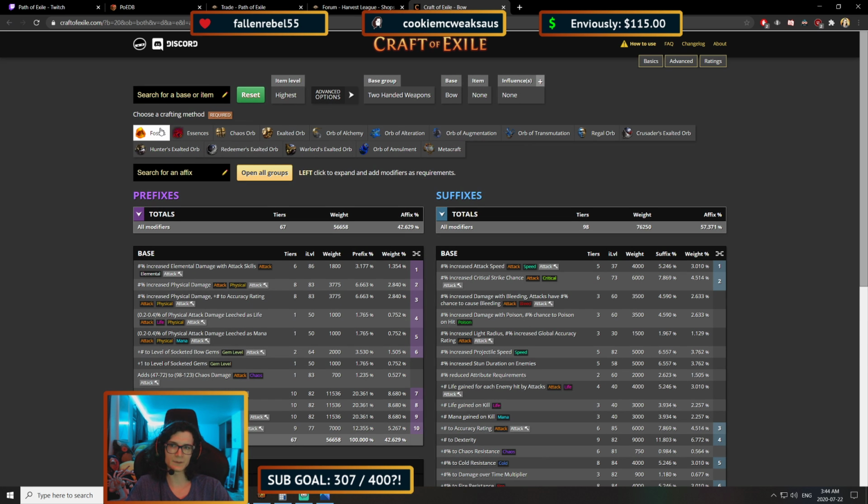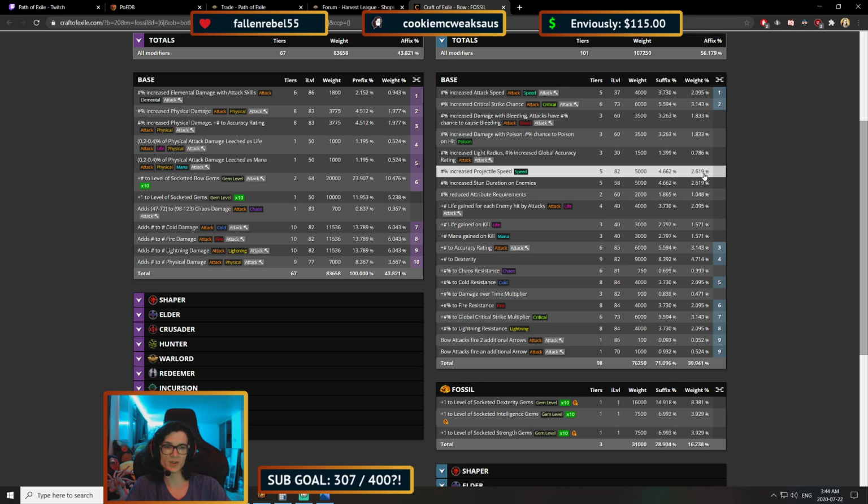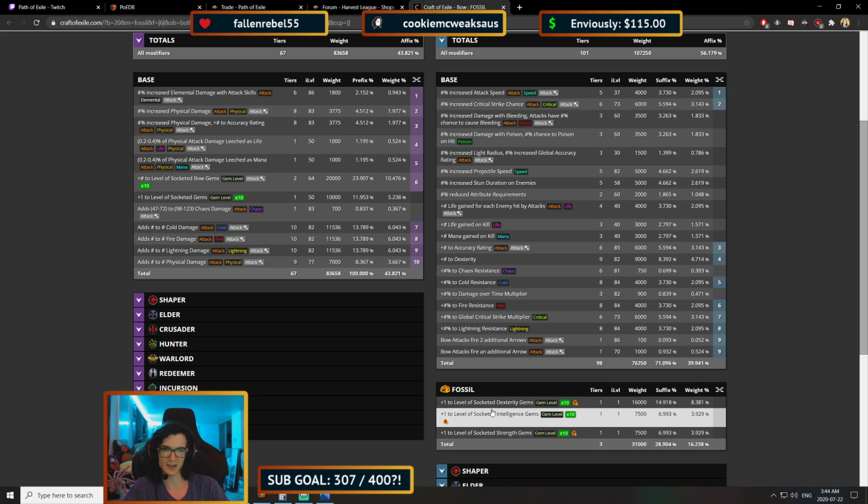So it is not influence, and you're going to be using fossils. Now, it takes faceted fossils, which is what would normally be very expensive to make these bows, but fortunately, faceted fossils this league are super cheap. You can get faceted fossils for like 2 to 3 per exalt, and as I'm about to show, it doesn't take that many attempts to get this.